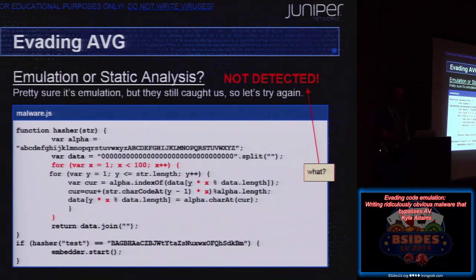So right now I could stop. I could just say, put that code in front of your virus, and you will not get detected by AVG. But I'm curious why this worked. And this is, by the way, the same thing I did for the conference talk. This is what I figured out, and I had no idea why this worked, which I eventually figured out. But it does work.